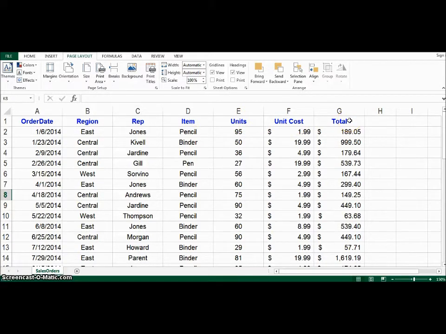If you were interested in determining which region had the highest total sales, you would need to either manually pick through the values and add up all of the totals for each region, or if you use the sort tool, you could separate all of the data into chunks by their regions. Then use the sum function from the previous video to determine the region with the highest total sales.